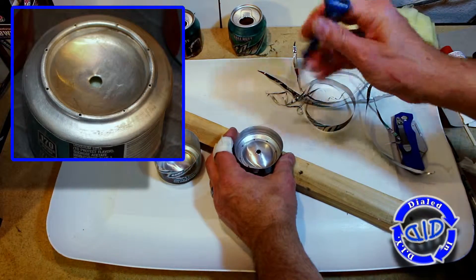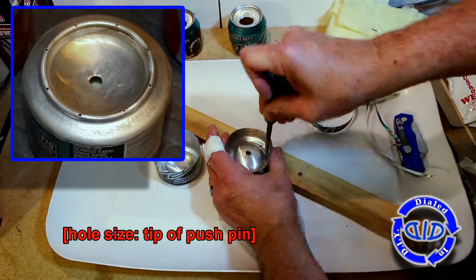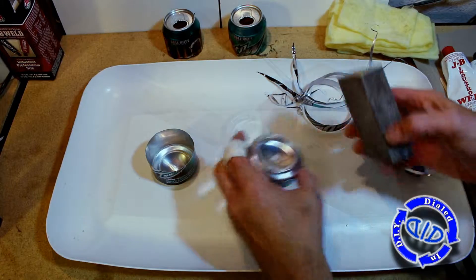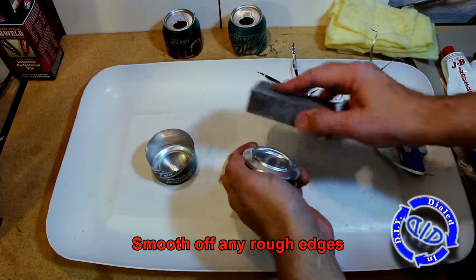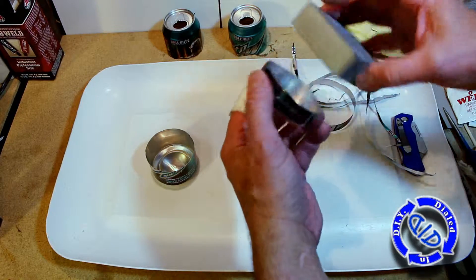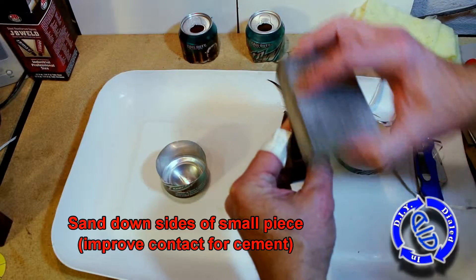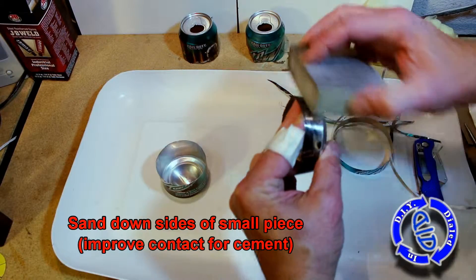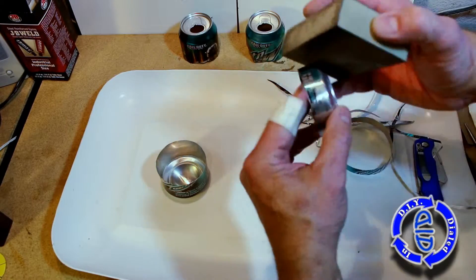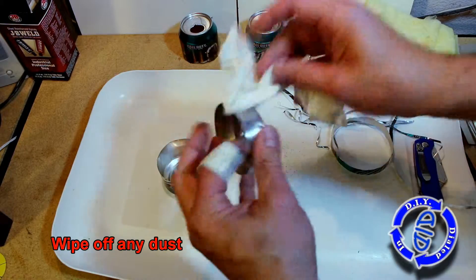Now what you want to do is punch little holes in the exact spots where you have the marks. I'm using a hole punch kind of a device that I can push through, making sure that I just get a tiny little hole there. But if you have a thumbtack, you can always push a thumbtack through and it will work really well too — just don't go too deep with it. I'll make more comment about that when we're looking at the demo, but for now we're going to go back and sand out any rough edges and then take some of the paint off the side of the can on this little piece so we can make a better connection when we cement them together. Then clean them up a little bit before we move on to the next step.